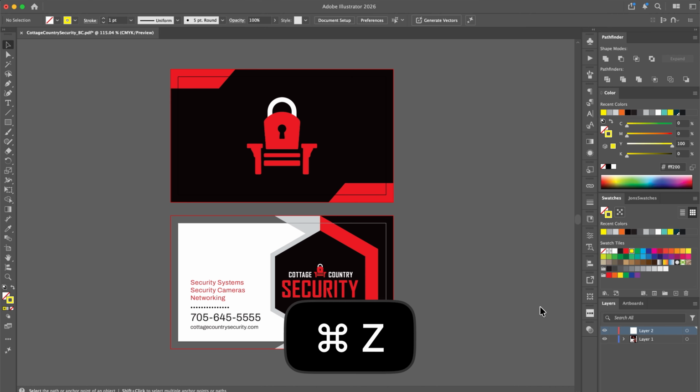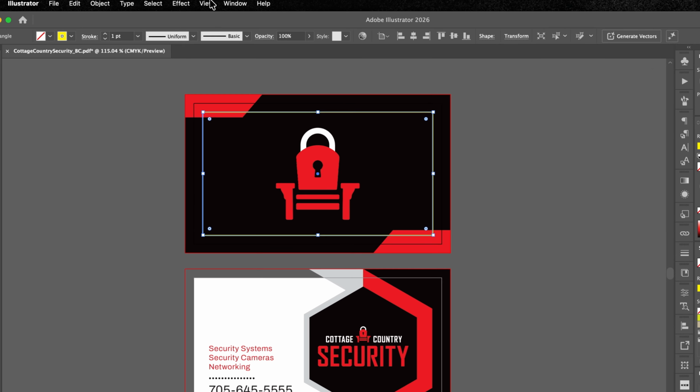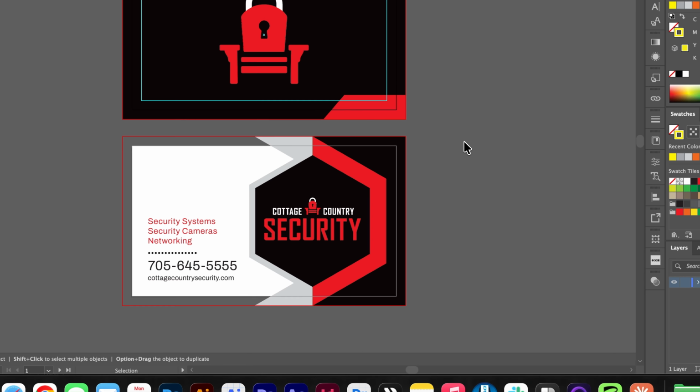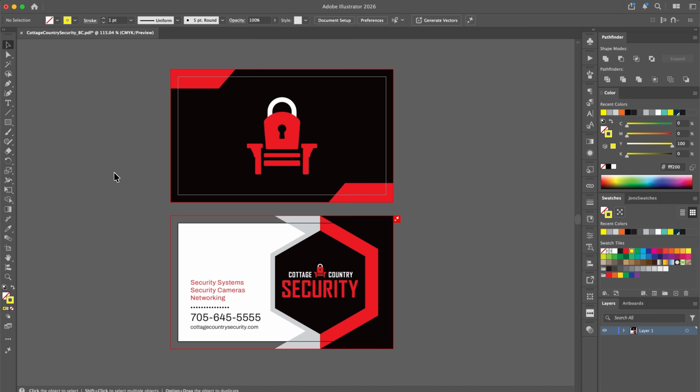Now, if we undo this, and instead of making a new layer, the other option would be to turn that into a guide. We can either go to View, Guides, Make Guides, or you could do the quick key, which is Command 5 or Control 5 on a PC. Then you essentially have to repeat the process for the other artboard or try and do them both at the same time. And that's assuming that you knew that workaround and you weren't just using your rulers, which is even more tedious and inaccurate.